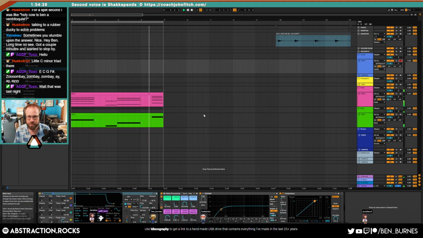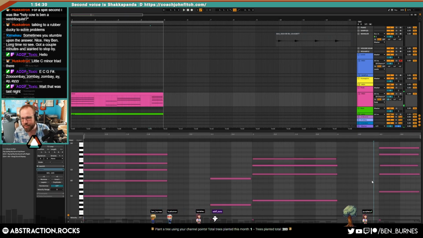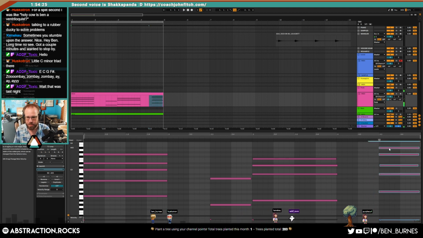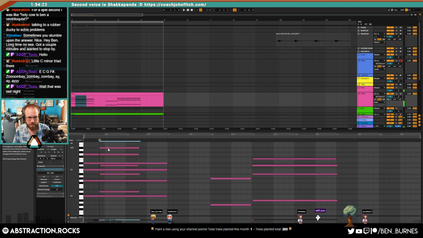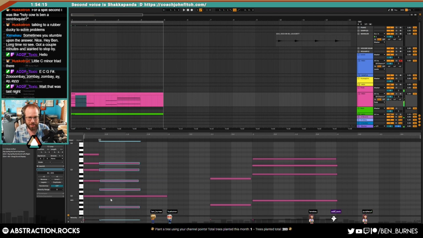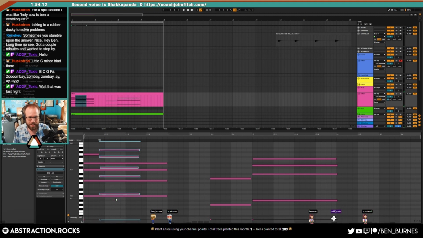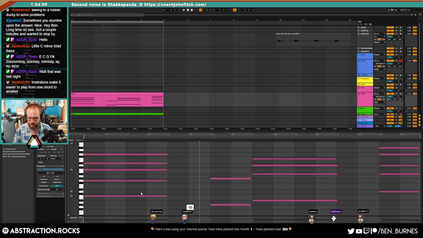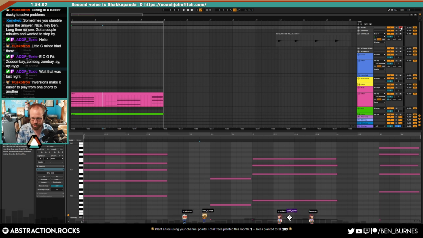So then what is it that, as you're going, makes you say, I want to add inversion in there? What draws you towards that? I did it accidentally here. But generally it's the movement of the notes. So if you had this, especially with the bass, if you had the bass go all the way down there and then back up, it's a bit awkward. So instead of, sorry, I should have done that on the piano. It's easier to hear.